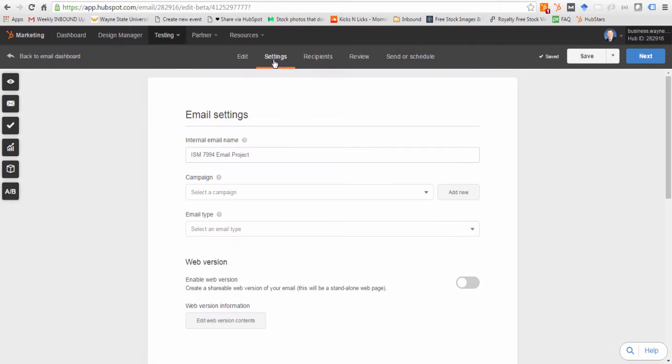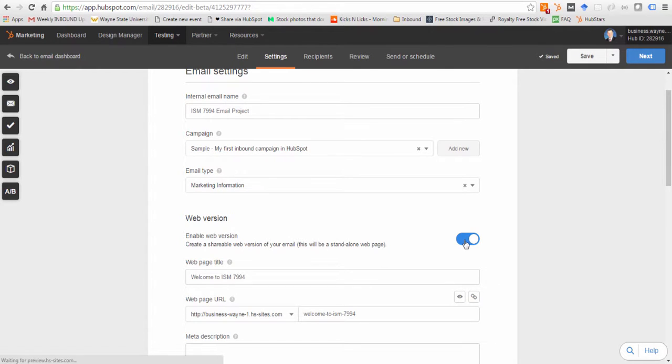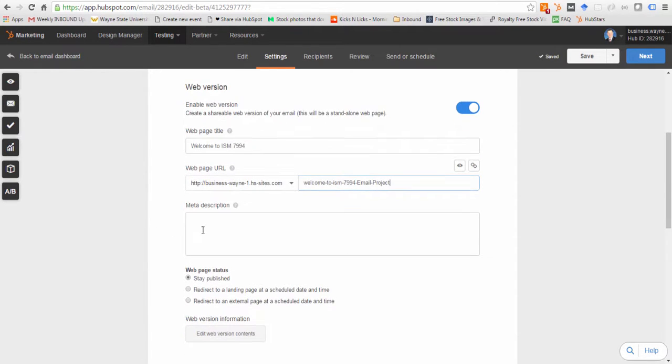So let's do our settings. We can select our campaign and our specific email type. If we want to have a web version, it will create a web page for us.